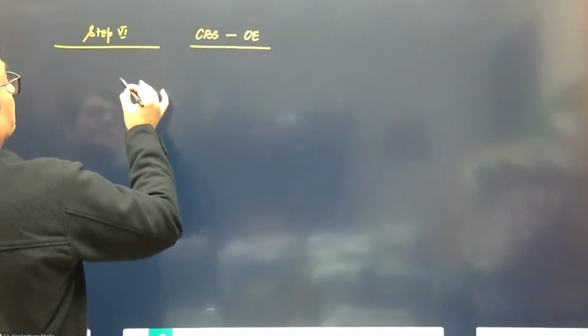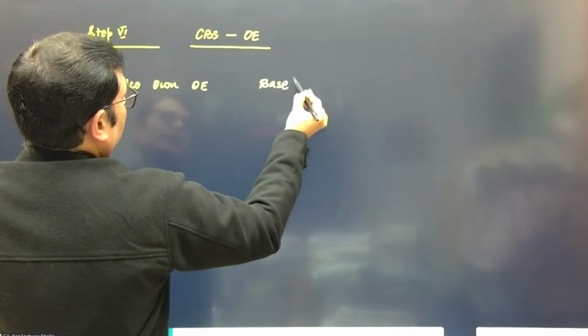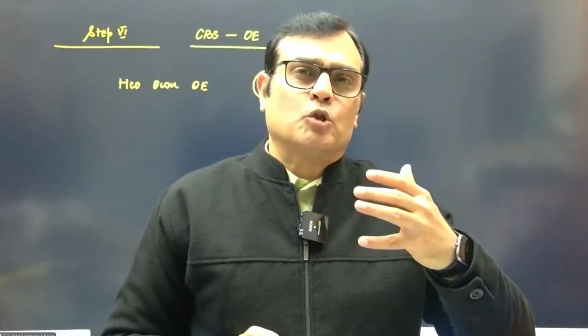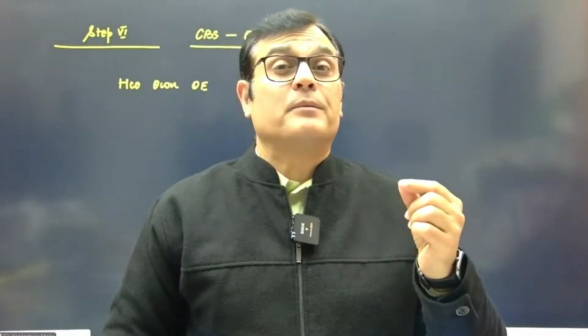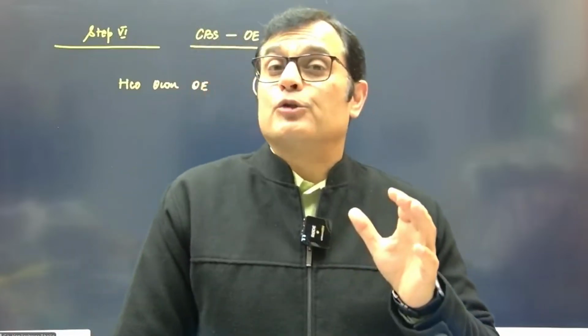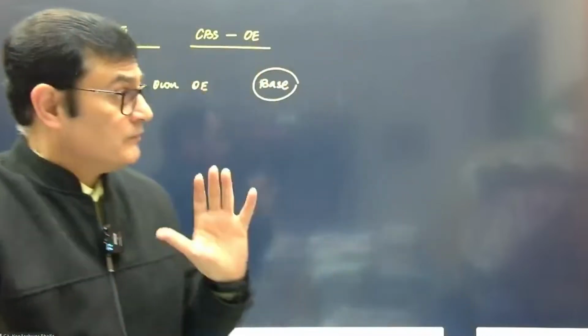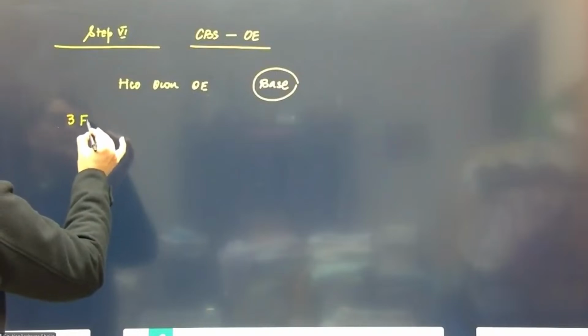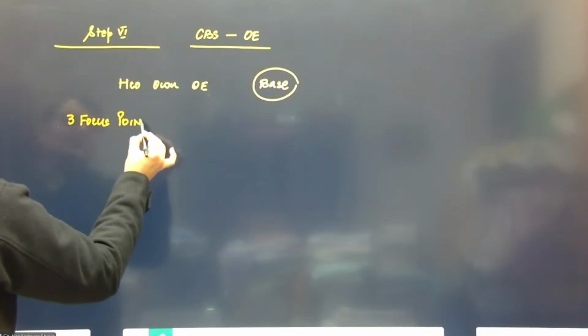I would say 3 focus points again. So you would consider, first of all, as a base, the holding company's own other equity. So this is going to be considered as a base, that you are considering the other equity of the holding company. Now, when you consider the other equity, 3 focus points. The 2 steps which are complicated are step number 2A and step number 6, the rest there is not much issue. In step number 2A you already saw the 3 focus points. And generally, even in this particular step, you'll get at least 3 focus points to watch out for. Now, what are the 3 focus points which you need to consider in this particular case?